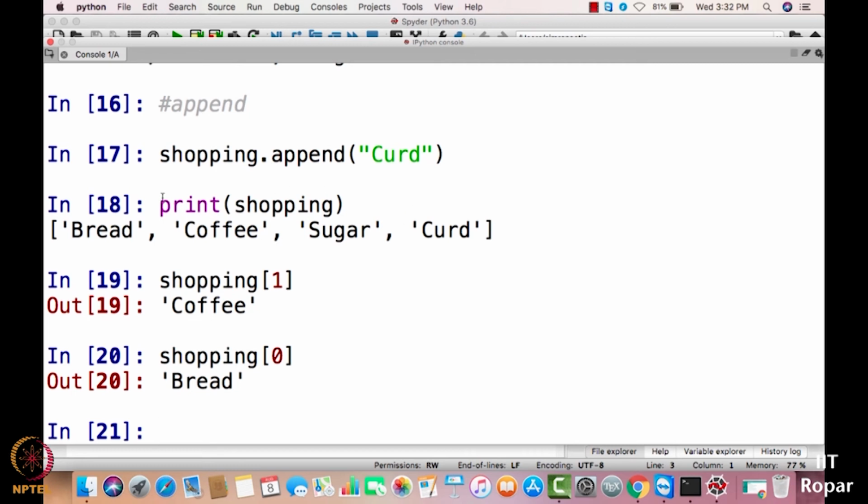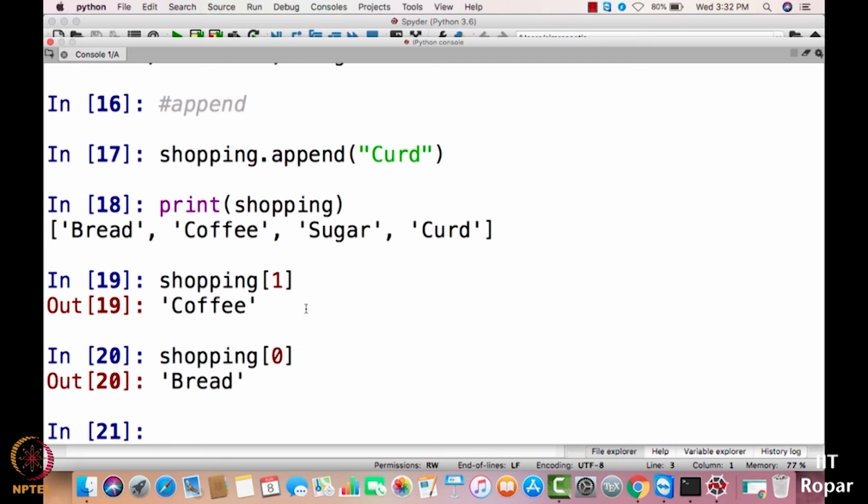What is the third item? If we ask a human, he'll say 1, 2, 3, third item, sugar. But the computer will say 0, 1, 2, 3, third item, curd. So I guess you understand the difference between the computer's counting and human counting. It differs by 1. So if you need the second item, you should say 2 minus 1, that is 1, at index 1.